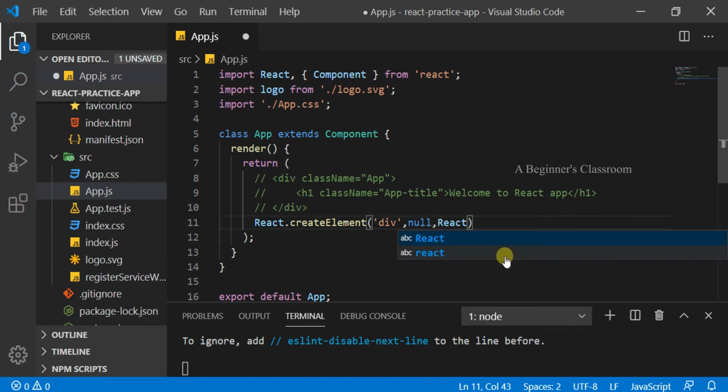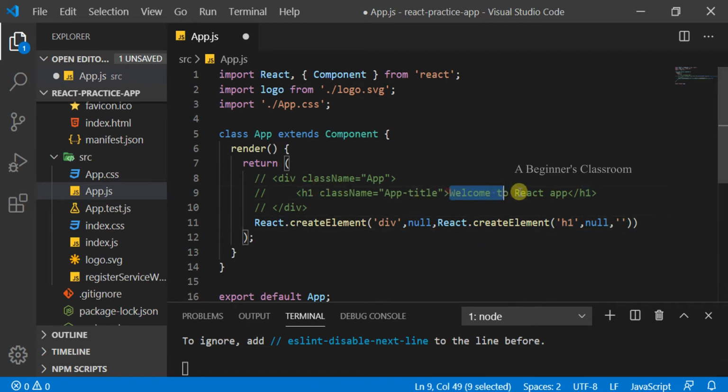Let's replicate the same way as we did for the root element. So here the element that we want to render is h1, and the configuration, let's keep it as null, and the children of h1 will be this content.